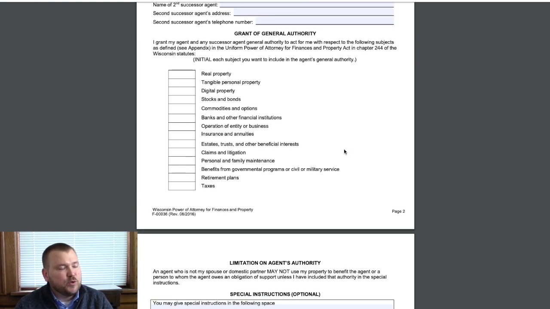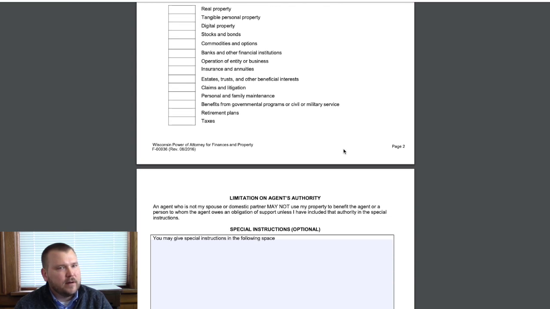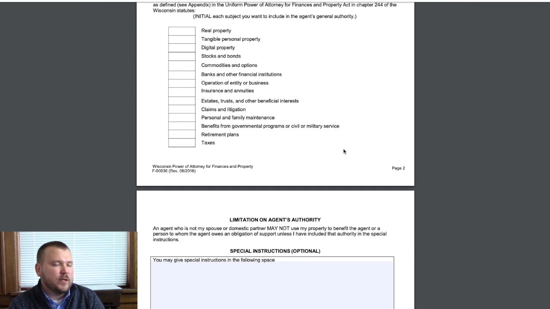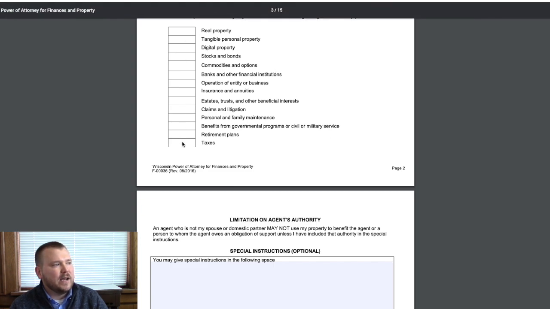Sometimes that's important. Sometimes you want that, either to continue a pattern of gifting to family, friends, or charity. Or gifting is a part of a strategy when it comes to long-term care planning. That's not in there. So just checking that off, your agent would not really be able to help you much when it comes to long-term care planning.